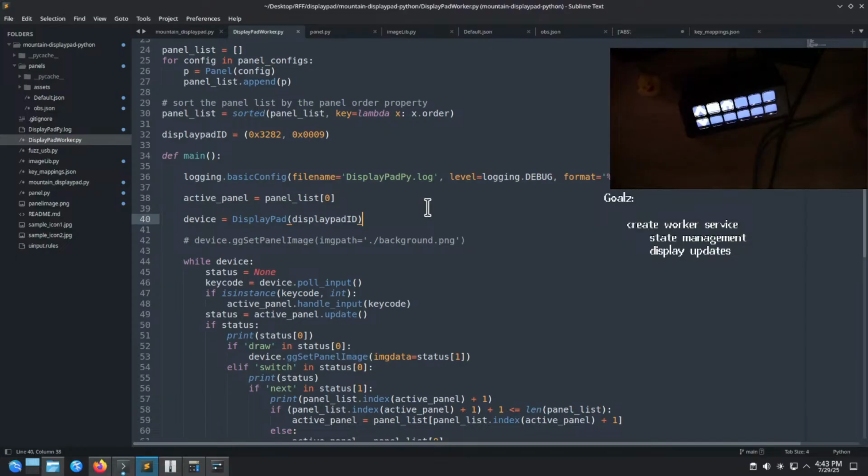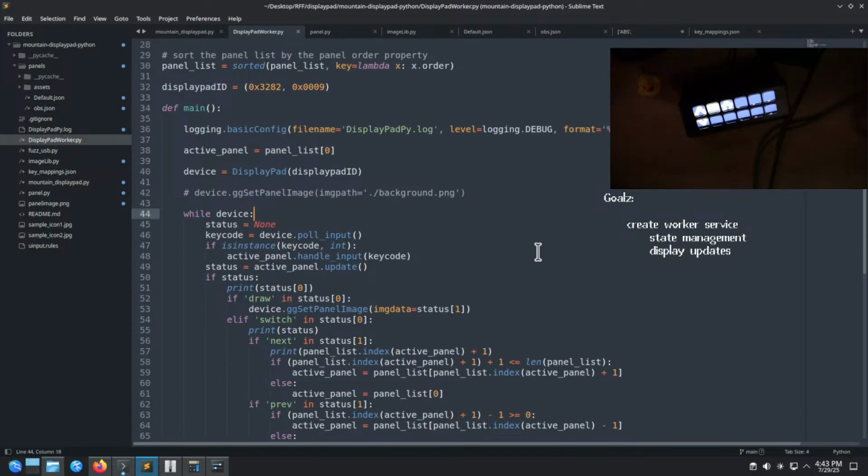So the key bindings or key presses that I'm emulating with this device are not going to actually go through to OBS. They're going to go through to the active window. And a workaround for that is to just integrate OBS WebSockets, which honestly isn't too bad, because that gives us some more flexibility in the future if we wanted to do some crazier stuff. Because we have access to the OBS WebSockets, we can then orchestrate OBS in ways that you wouldn't be able to with just hotkeys. So that'd be interesting to dig into.